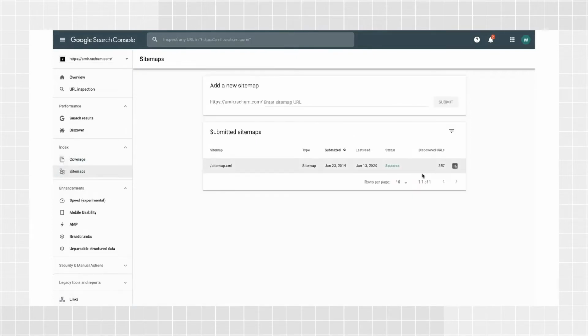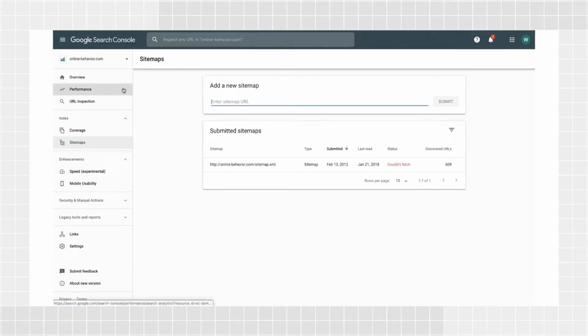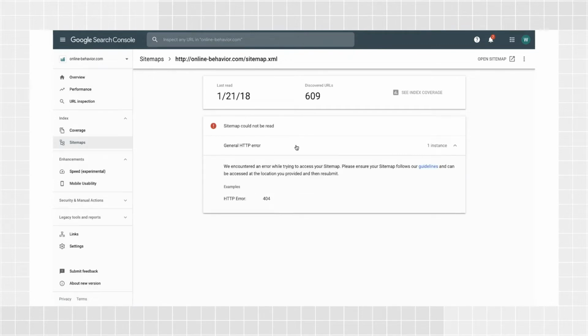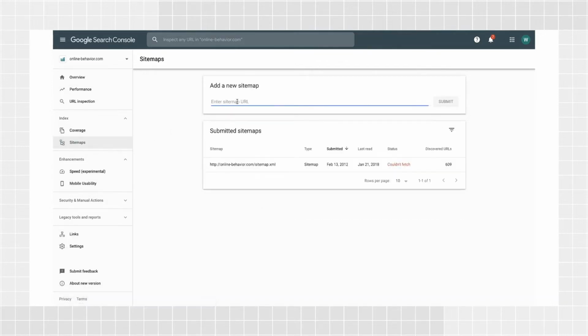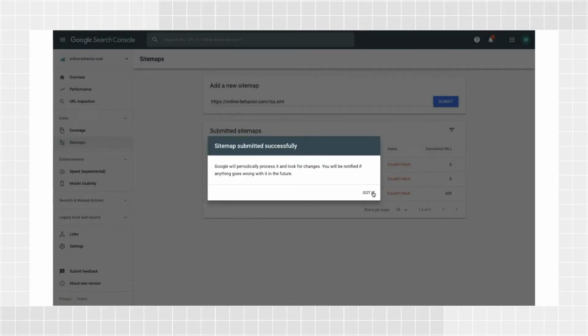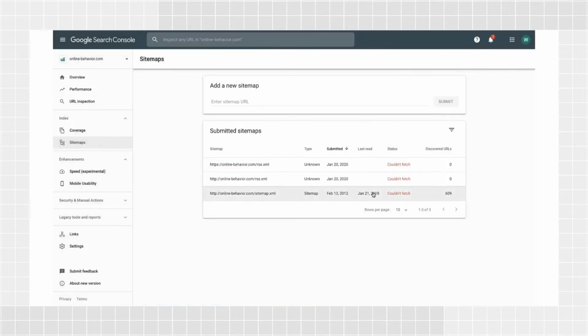But sitemaps can also be partially read, even if they have errors. If your sitemap status is success, good job. If you have any errors in the status column, click the specific row to see more details. You'll find a complete list of errors and what to do in each case in the Search Console Help Center. If you want to submit a new sitemap, simply open the Sitemaps report and submit the URL. You will need owner permission for a property in order to submit it.